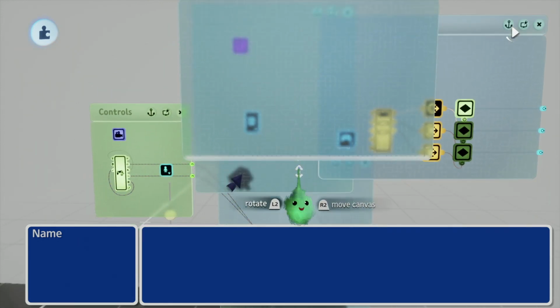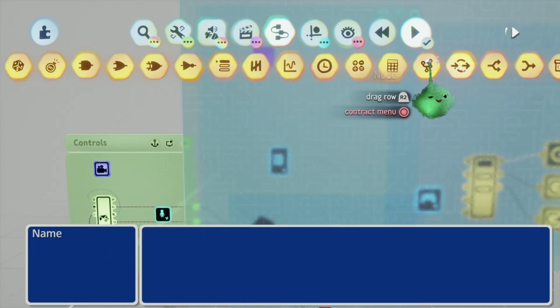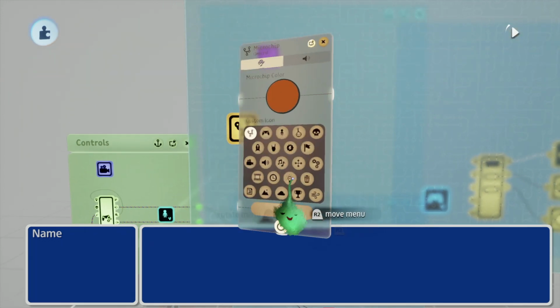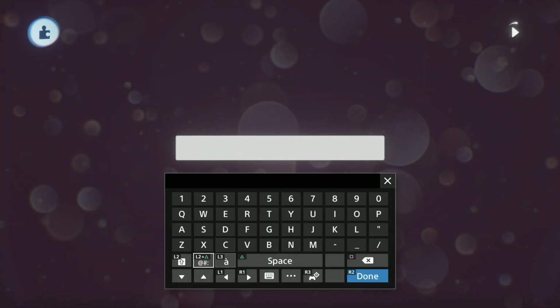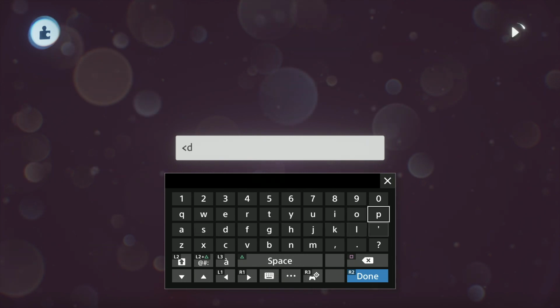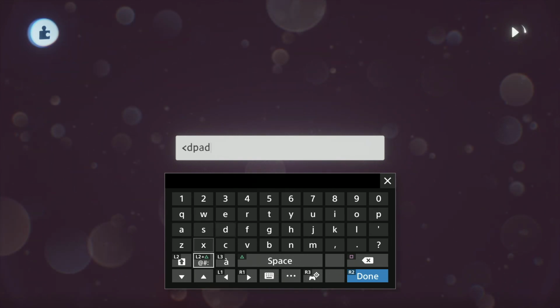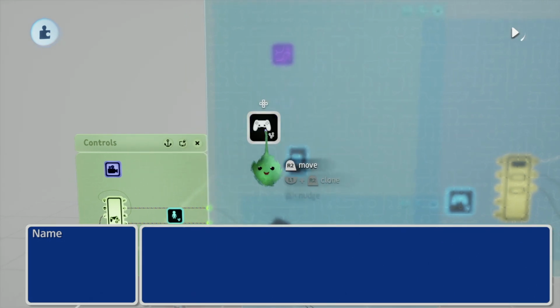Now we're going to put some things in this box. Microchip again. Gonna label this D-pad, which is what it's gonna be used for.